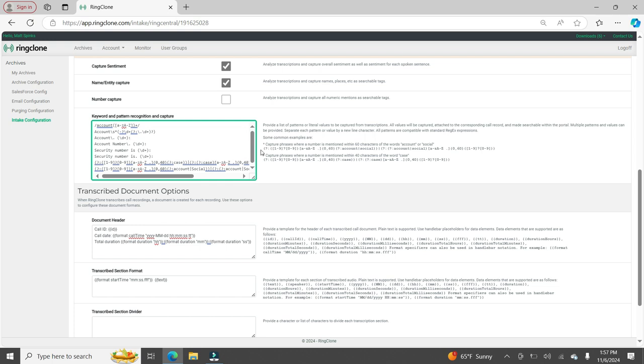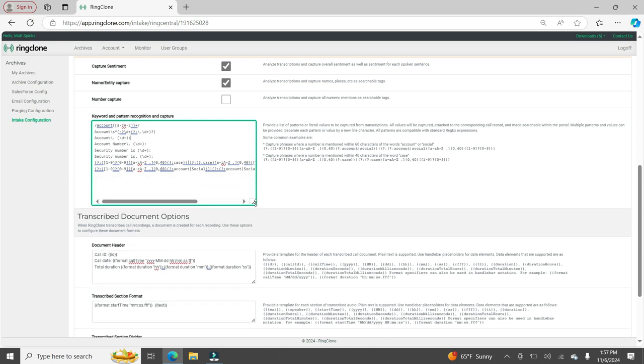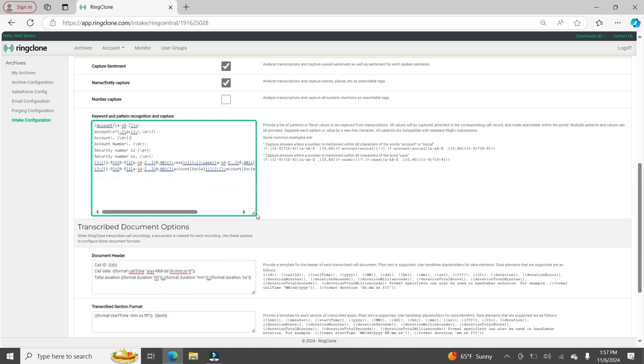You can put in as many as you need to, and it uses the regex library. That library is very robust. It's not our proprietary library. It is a library that is used for all sorts of things, and there's tons of documentation out there on how to use it. But you essentially put in different patterns of phrases.